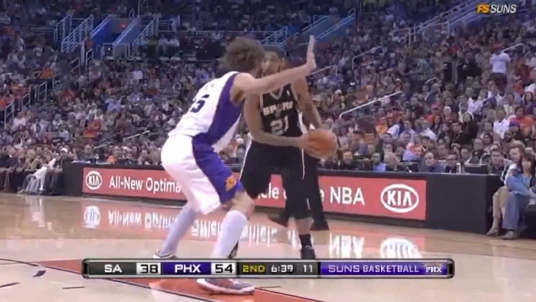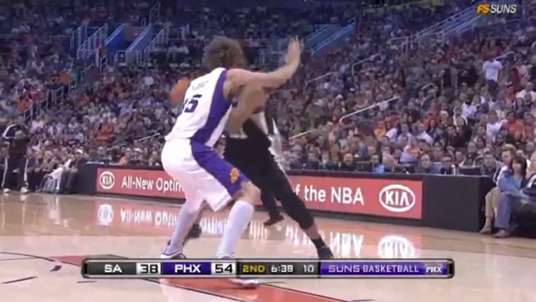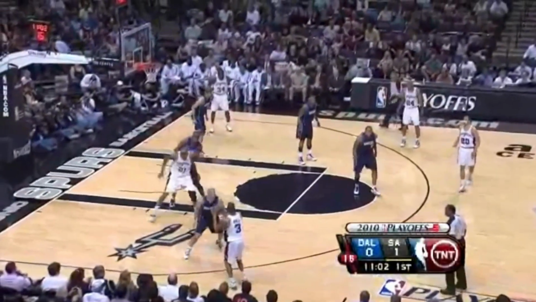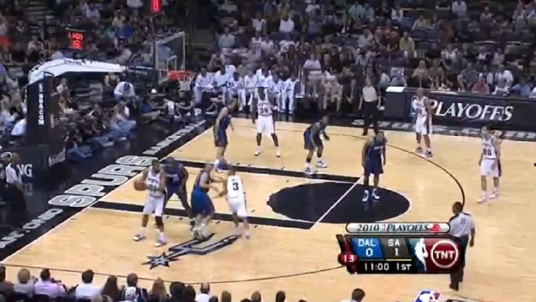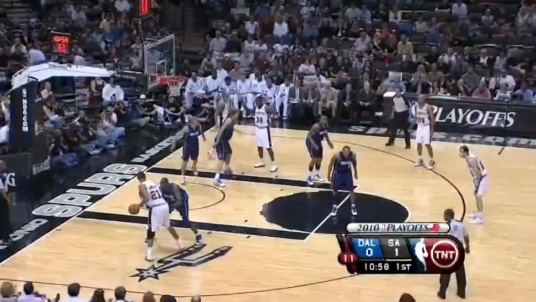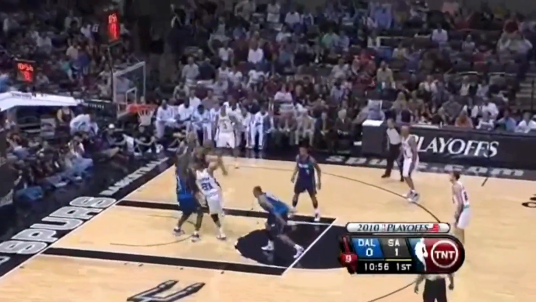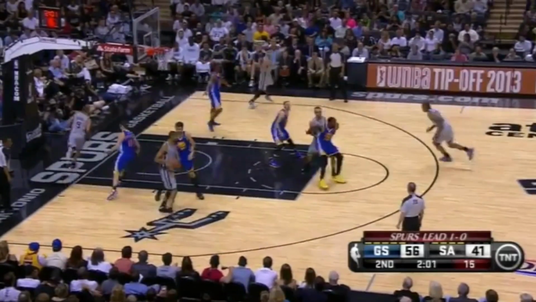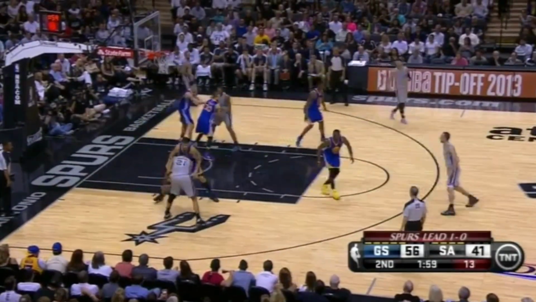He's going to face up. Now watch the ball right here go over top quickly. One dribble, right left. He's jumping off that left foot. He's going to extend the ball high and wide to shoot over top his primary defender. He liked going one dribble because he didn't want to put that second dribble down because that took him too far middle. So that one dribble, and then he would use his left shoulder to get into his primary defender to finish over top.